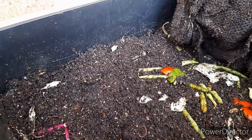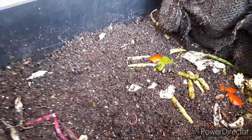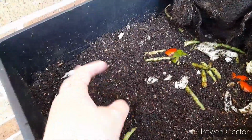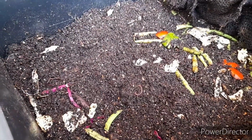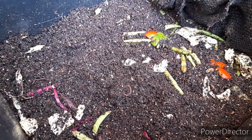But the best way to do it is when it's nearly filled up to the top. That is when you add your second tier. And then you do that by adding some food scraps, some shredded paper, newspaper, leaves, anything like that. No need to worry about if they've eaten all the food in here. They will slowly eat through that and then work their way up to the second tier. And then you're left with the beautiful worm castings. And then I'll be making a video eventually on the worm castings and how to use that.